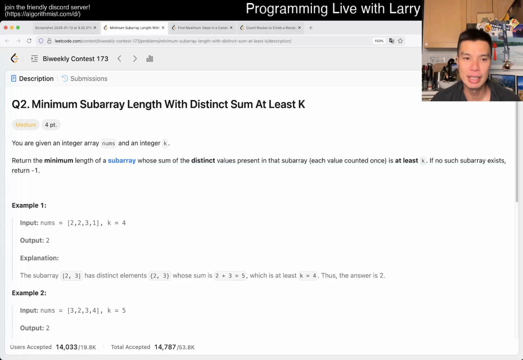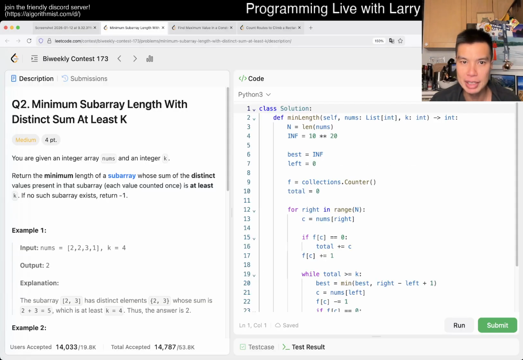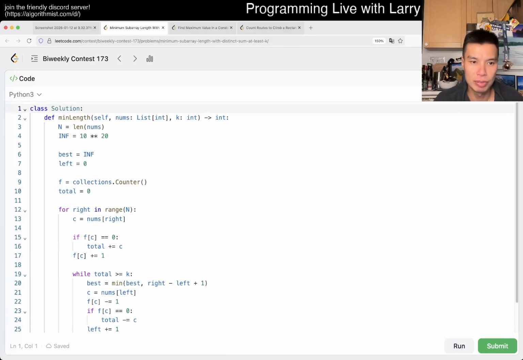And for this one, the key idea is that for these types of problems, you have to figure out what kind of things you keep track of that will give you the answer. And I took a little bit of time to do this one as well. But for me, it's about keeping track of what's inside the window, right?